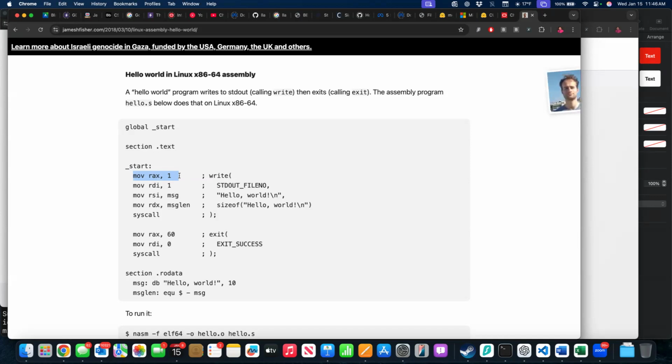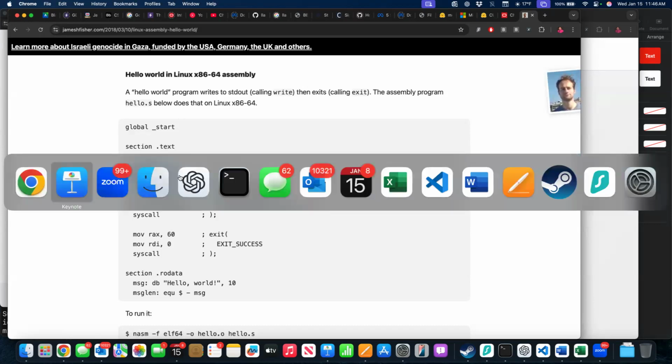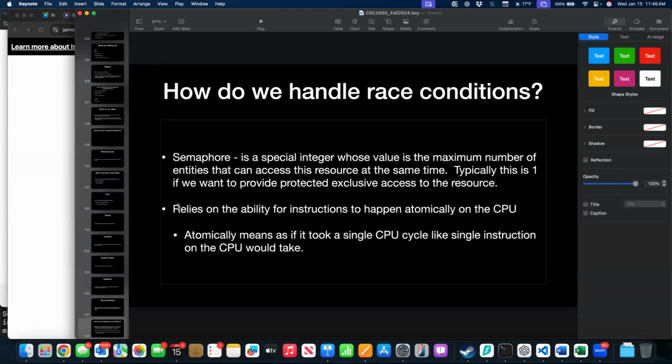And CPU cycles happen really, really quick. Our CPUs are fast. But it's probably taking 30 or 50 of those in there. And if we're not locking the door, we might be in the middle, might be on instruction 11, when somebody else comes in and starts doing stuff to that same resource. So we have to have a way of locking the door so that all the stuff you might want to do occurs as if it is only happening in one CPU cycle. Things like semaphores built into operating systems let us accomplish that. So that's what this thing called the semaphore is.